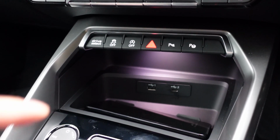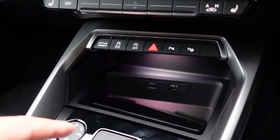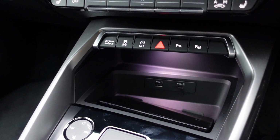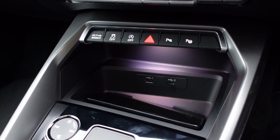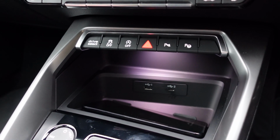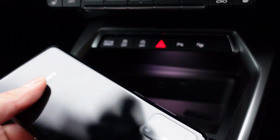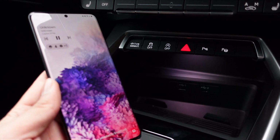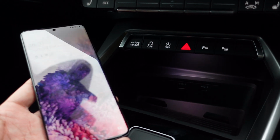But something to bear in mind is it actually charges pretty slow. I know it charges slow for Android phones as well as iPhones. The problem is, if you're an Android Auto user, you're going to be connecting the USB anyway. Because wireless functionality doesn't exist yet for Androids on the Audi, you're always going to be plugging in the USB cable, which naturally means your phone's always going to be charging as well, right?